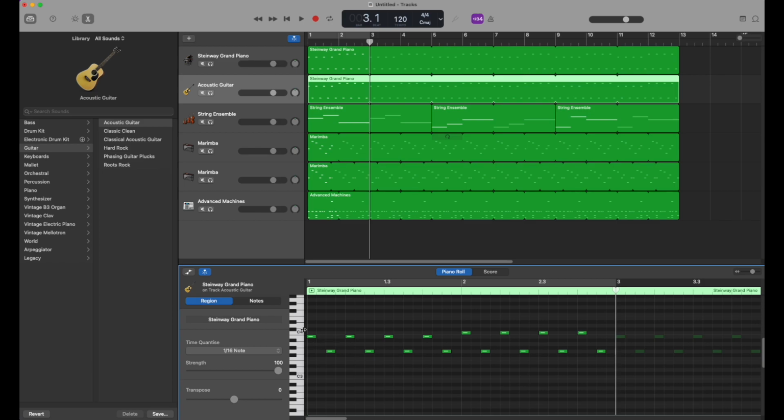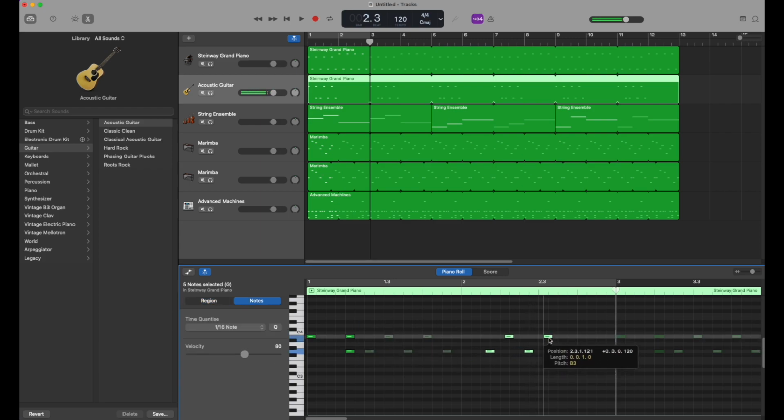Can you see these are currently two squares apart? I'm going to move them. So instead of two squares apart, they're actually four squares apart. I'm going to get rid of half of it. There we go. So I've got a bit of space to do this. And let's just move this along a bit. There we go. So now this is the same notes, the same idea, but they're just going half the speed.